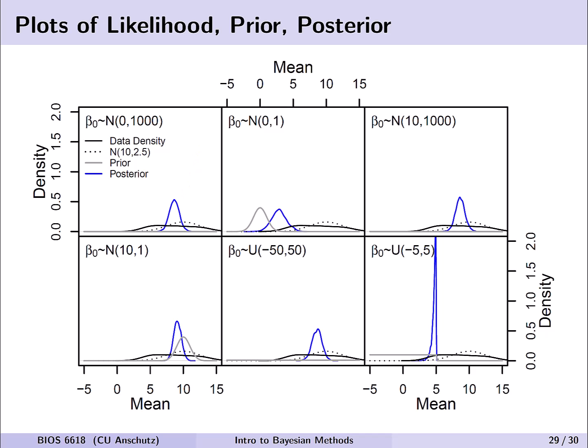Now, we can note that in the case with our large variances, so in the top left and the top right figure, or in the case of a uniform with a wide range of possible values, all of these do have similar-ish posterior distributions, at least locations of them. We can note that in the top left with a mean of 0, it looks slightly smoother. In the top right, there's an ever so subtle little blip at the top of our distribution of the posterior. And for the uniform one, there's a subtle little blip as well. However, these look somewhat similar, suggesting there's a little bit of robustness if we change the mean parameter, or say we used a fairly large or wide uniform distribution.